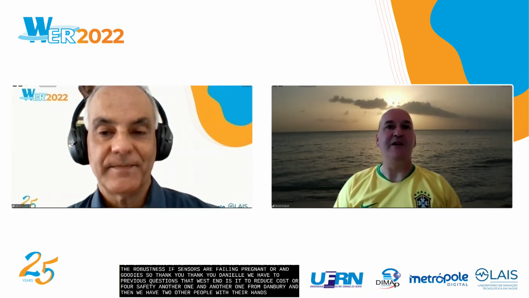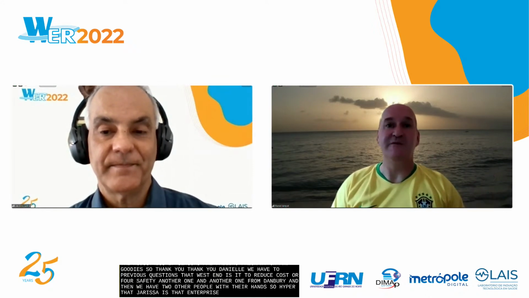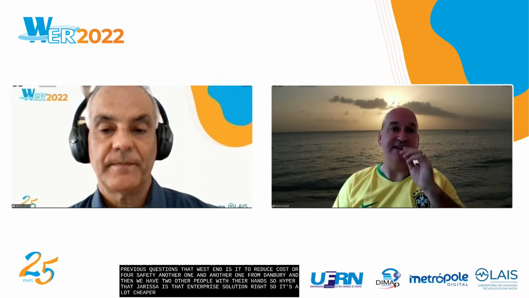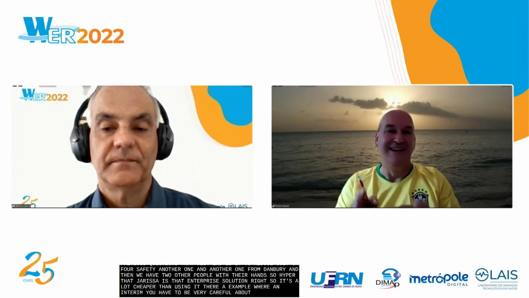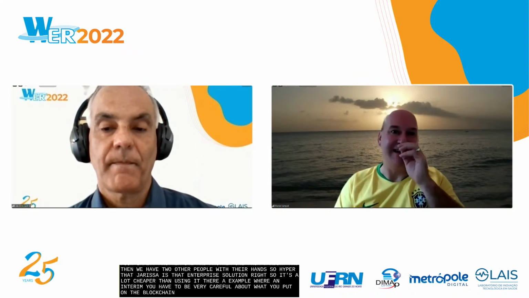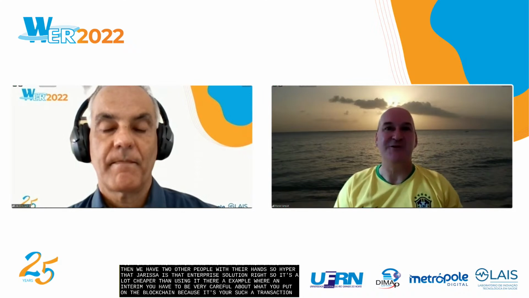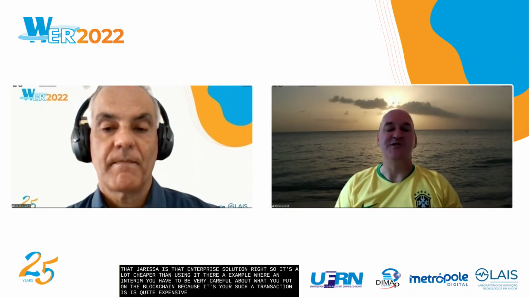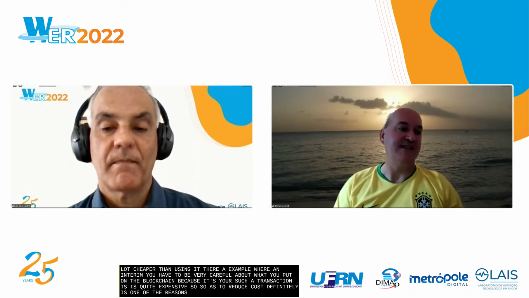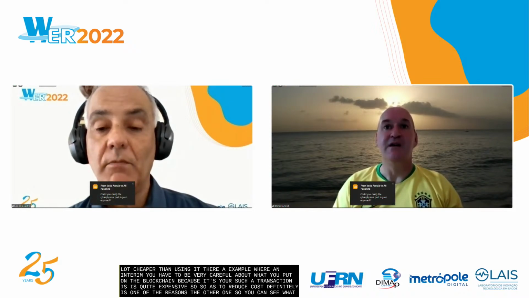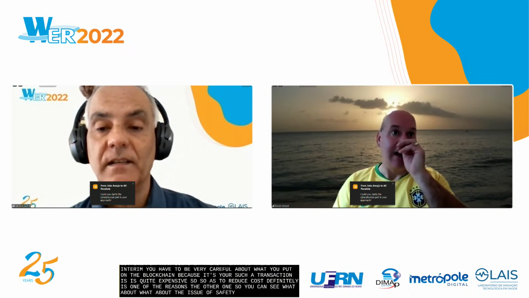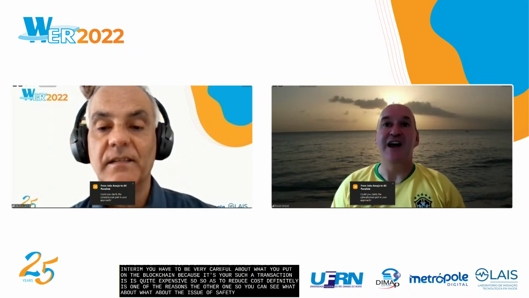Yeah, so Hyperledger is an enterprise solution, right? So it's a lot cheaper than using Ethereum, for example, where in Ethereum you have to be very careful about what you put on the blockchain because each usage, each transaction is quite expensive. So yes, to reduce cost definitely is one of the reasons. The other one is that it is a permissioned environment, so you have control. It's more security than safety, I would say.